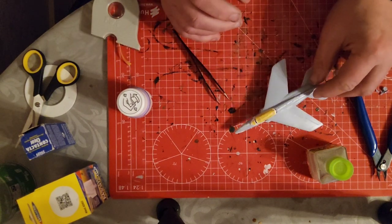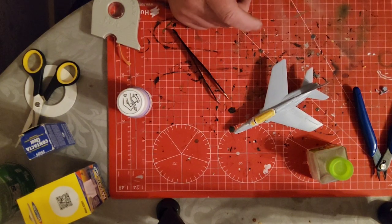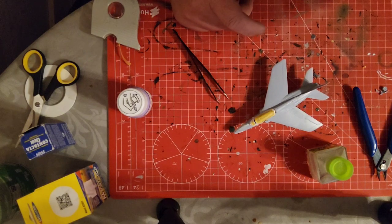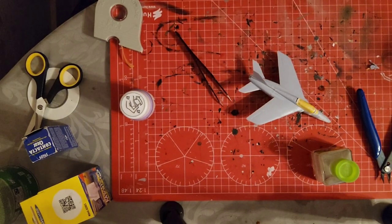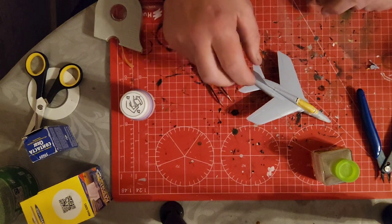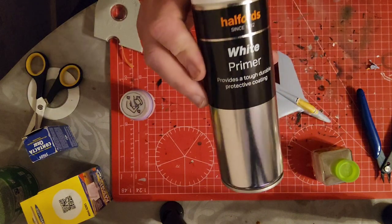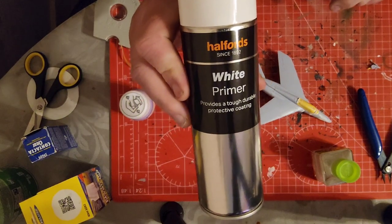Right. I think that's now ready to be primed and painted. Okay, as I say, the craft is now ready to be primed and painted, and so what I'm going to do is go outside and prime the aircraft, and for that I'm going to use Halfords white primer.